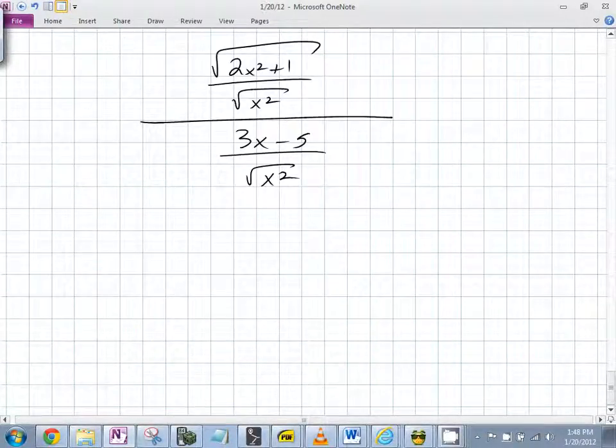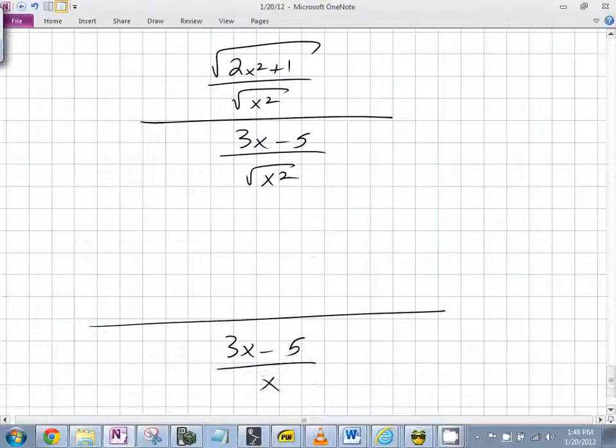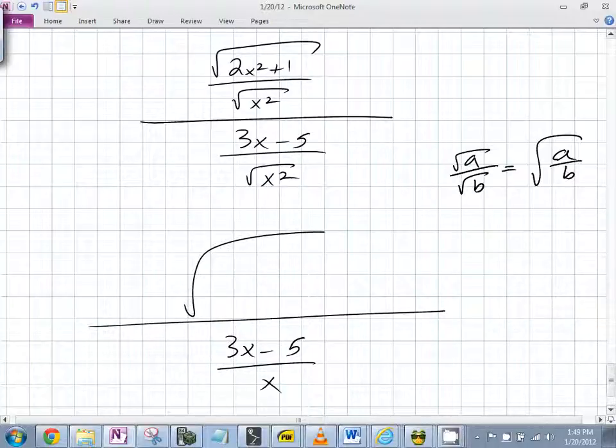And here's a side note here. What's the square root of a over the square root of b equal to? The square root of a over b, right? Agree with that? So what does the top become here? The square root of 2x. You agree with that? Yeah. Have we changed the value of this statement? No. Let's keep on going.